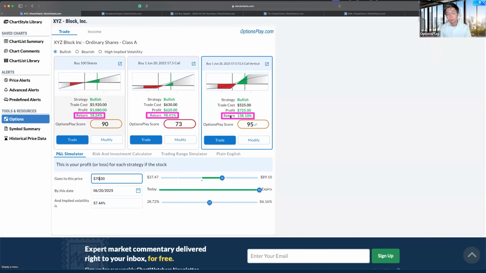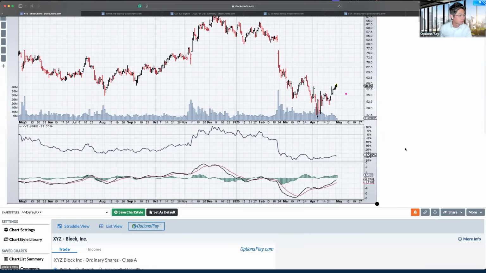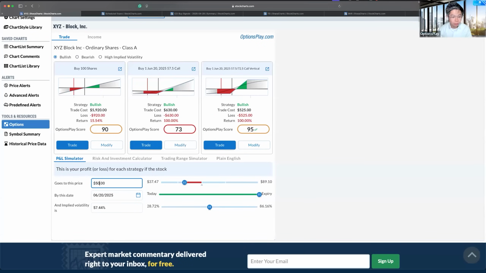have the highest return if I'm correct on my trade, but what happens if I'm wrong? What happens if the stock reverses back down to, let's say, $50, right? It's important that you look at, arguably it's more important that you look at the downside first, understand, can I deal with this loss if it did go in the opposite direction? That's the first thing you should answer before you look at how much money you can make.